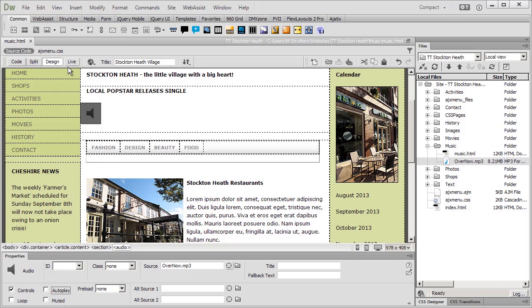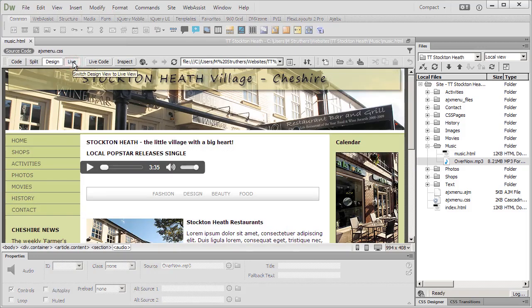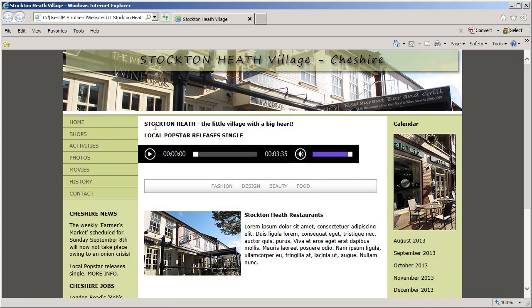Anyway, I'm satisfied with it like this, so I'll come up to File and down to Save again. And here within Dreamweaver, let's have a quick preview. I'll click on our Live button, and there you'll see now a preview of the audio player. Now in fact, I want you to notice something. Here looking at the live preview is slightly different to what it will look like in a particular browser of your choice. I'm going to flick over to my browser, Internet Explorer, and now you'll see the audio player looks like this. I've not made any changes, and I can't give you a reason why it does this, but it does. Perhaps this is because this is Internet Explorer. The player will look slightly different in different browsers. Google Chrome seems to come closest to replicating what we can see in the live view. Anyway, this is what we get when we are looking at it in Internet Explorer.